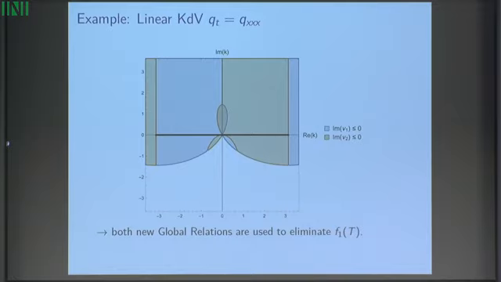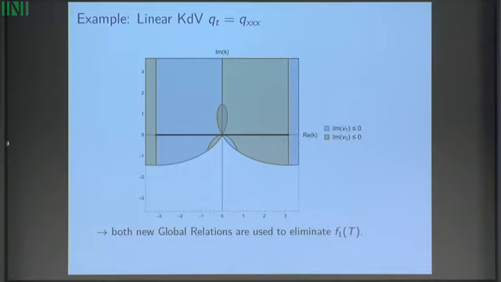But here's our integration path, minus pi over h to pi over h. So you can see that in order to eliminate the boundary condition f1, the unknown I don't have yet, if I had blue everywhere on this line, I could use one of those global relations to eliminate a boundary condition. And then maybe I can still do something else with the other one. But in order to eliminate f1 for negative k, I'm going to have to use one global relation, and in order to get rid of f1 for positive k, I need to use the other global relation. So despite the fact that I have two equations to use, because of where they are valid, I only get to eliminate one boundary condition.